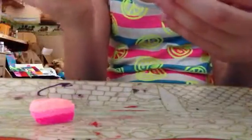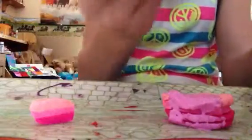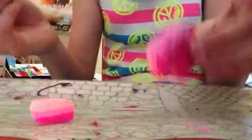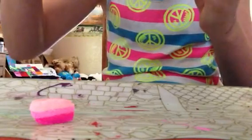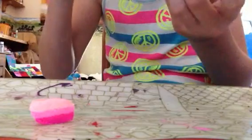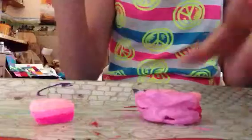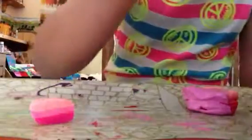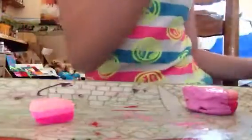The sides, and see, it'll take a while to paint, and then it'll take a while to dry. See, it's got frosting on it. Your hands and maybe your workspace will get dirty. That's why you might want a paper towel.